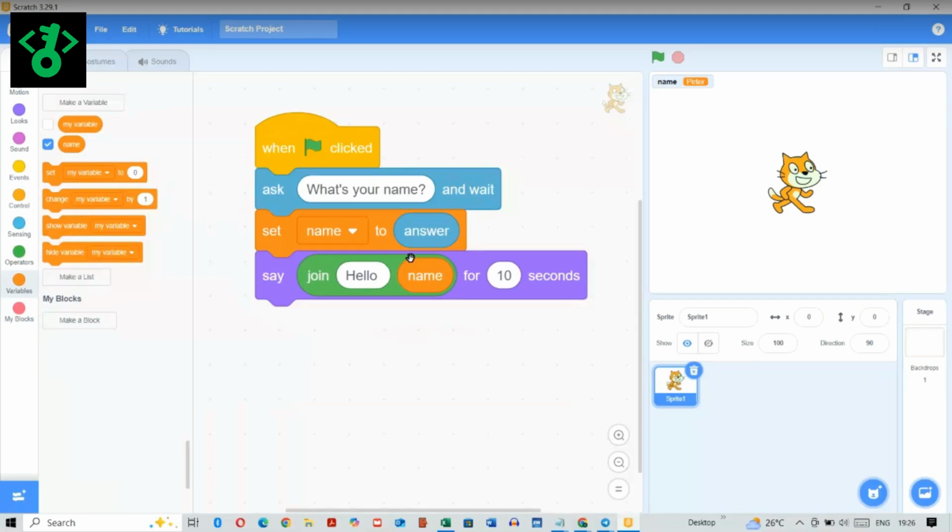Answer comes from this ask instruction. So whatever is in the ask instruction will be assigned to, let's call it, an answer variable. So we see the connection. This one is connected to this, and this is connected to this. And we can see how they are connected together in a sequence to run the program.